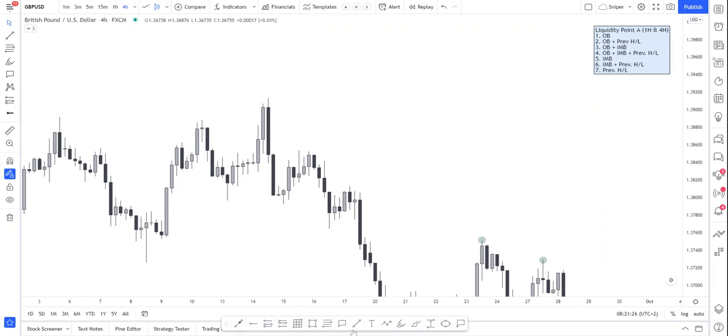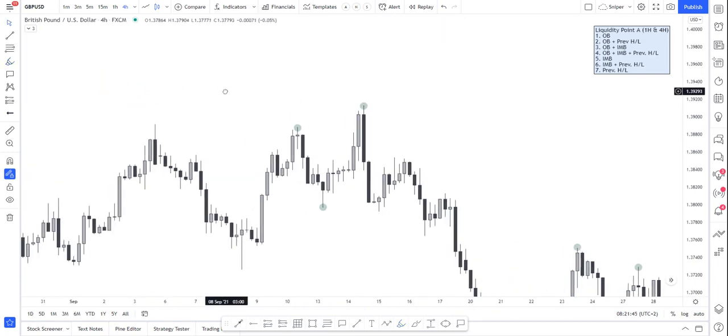Let's have a look over here as well. There we have 1, 2, 3 candles. That's our high. 1, 2, 3 candles, that is our low. Here we have only 2 candles, but we have a strong move towards the downside, so we can still validate that as a swing high or low. That's a previous high, previous low.